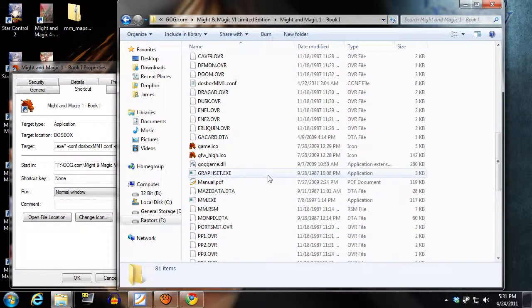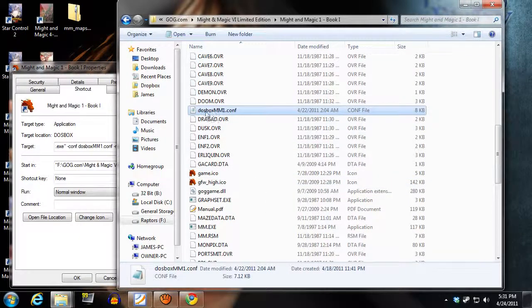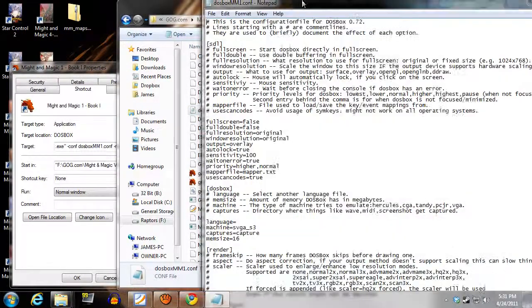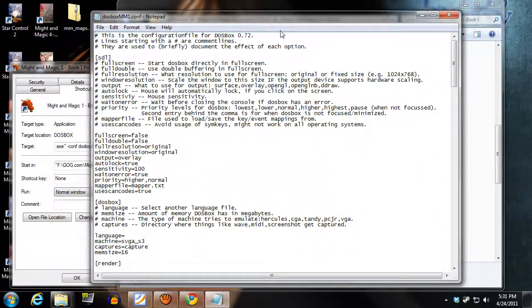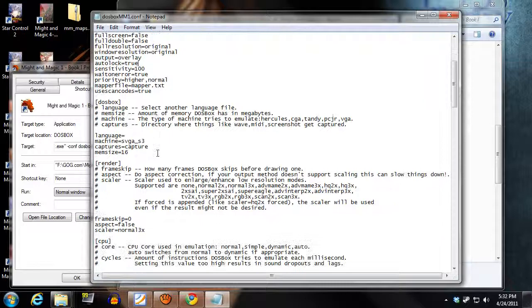Where did I go? There we go. Usually it looks like this, but ending in CONF. You double click on that, and then it opens up this thing. Sorry, I'm using two monitors, that's why you didn't see it open up over here right away. You scroll down to full screen, and that's usually enabled as true for Good Old Games installations. But I like to record my screen, and I find it's easier to record in windowed mode. So I put that to false, and it's just going to pop up in windowed mode by default now.